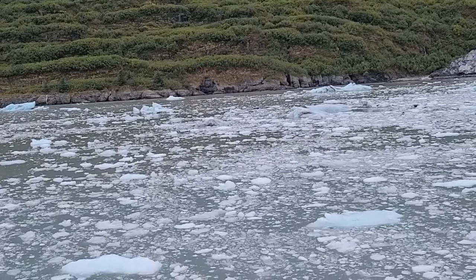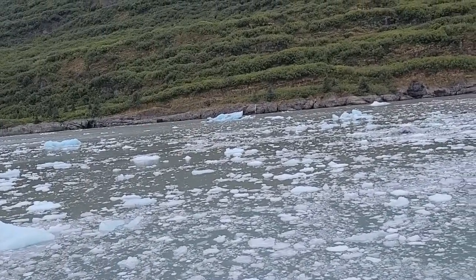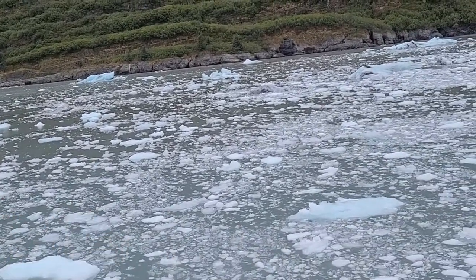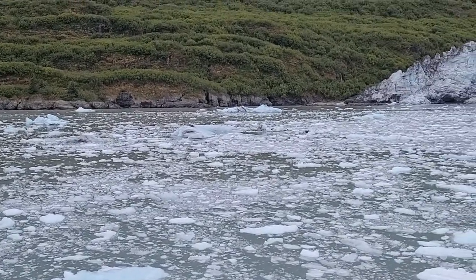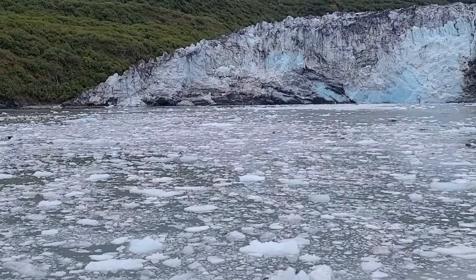30 miles from Whittier. Up this. Do they call this a fjord? Or I don't know if the body of water is called a fjord, but the thing, the inlet thing. I thought the fjord was the things coming down off the mountains. So I have no idea. I don't know. I thought the fjord were like the inlet watery things.